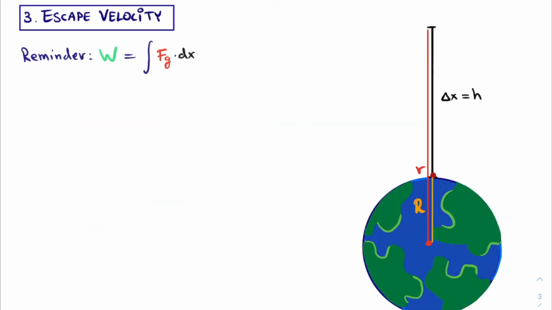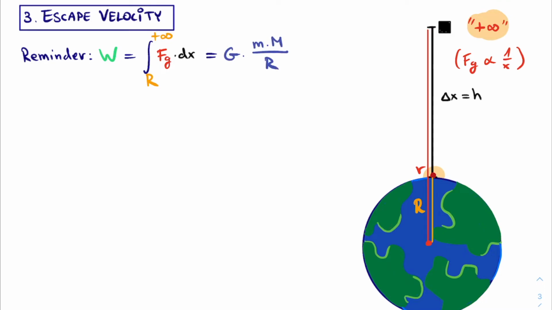Escaping the gravitational field entirely, however, which is what we are after here, is achieved by lifting an object infinitely far away. Now note that theoretically you can never escape the Earth's influence, because gravity diminishes by 1 over r squared, which never really becomes zero. Thus, in our previous integral, we let h go to plus infinity and see how much energy this actually takes. Now you might expect that lifting an object infinitely high takes an infinite amount of energy, but computing this integral, we find a finite expression. And thus, to escape the Earth's pull, we need to expend this amount of energy as work.